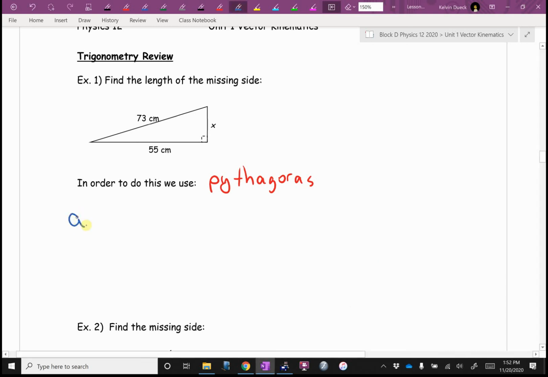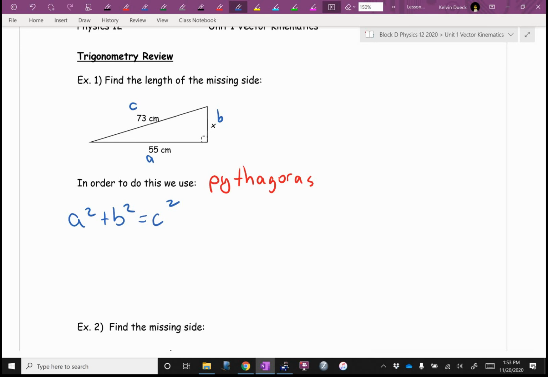Mark cleverly said a squared plus b squared equals c squared. But there's one more thing you have to remember. What always has to go where the letter C is? The hypotenuse. Which one is the hypotenuse? Okay, so I will often put a little c, little a. A and b doesn't matter. You could have put the a where the x was and the b where the 55 was, but I'm lazy but organized. If I'm doing Pythagoras, I might take the time to do that.